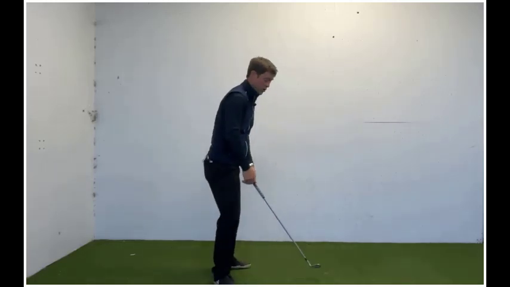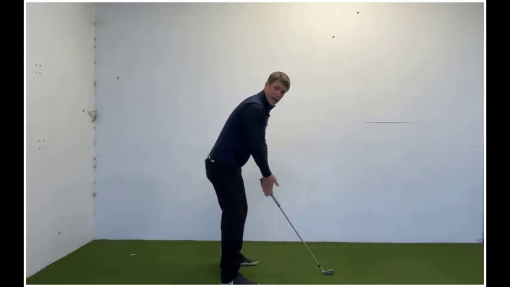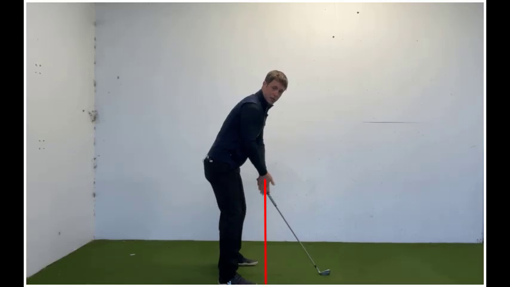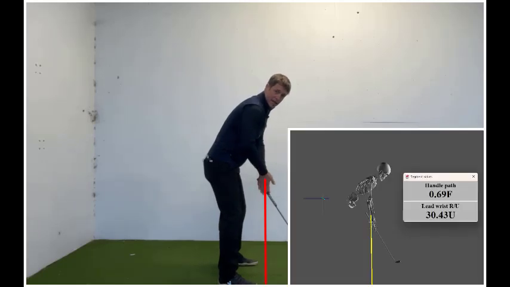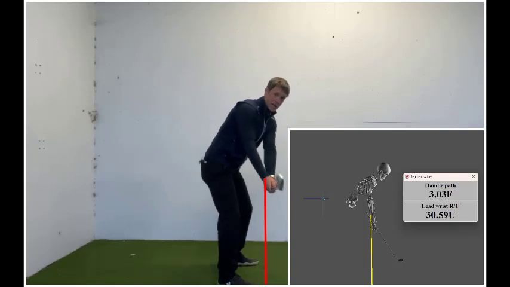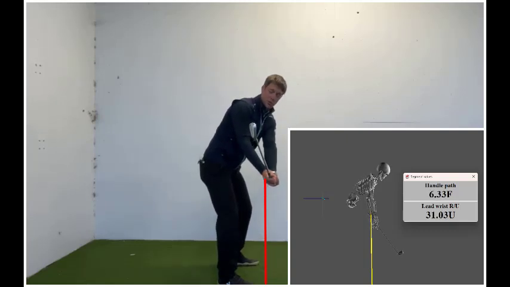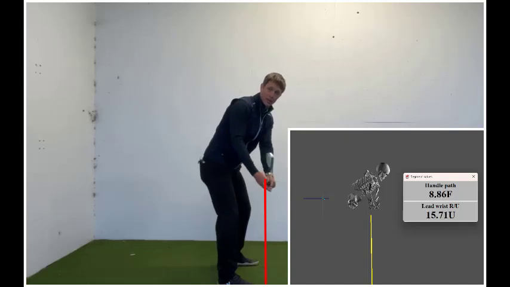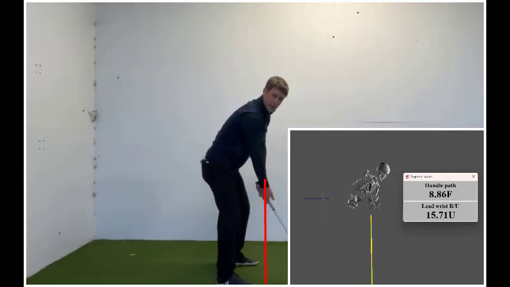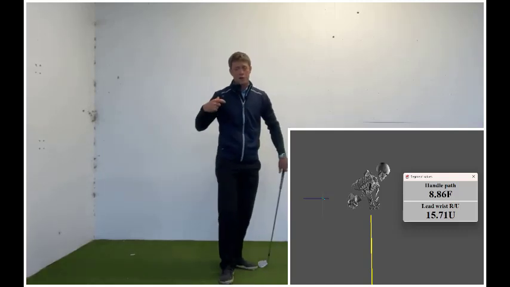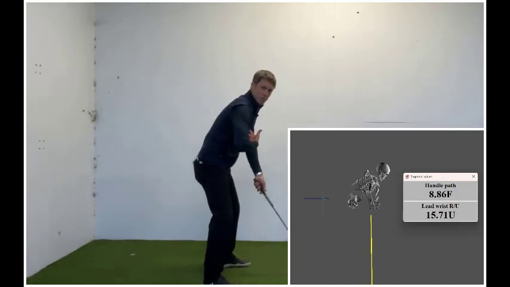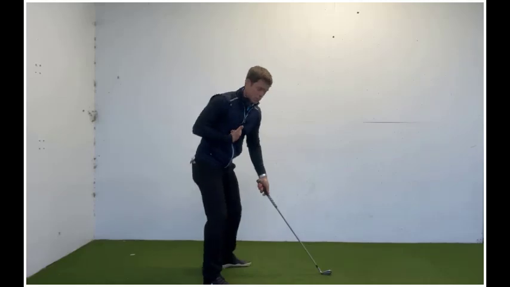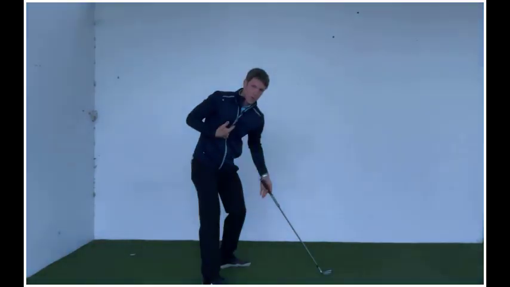So little references we can use would be, if I take a line down from my hands here, so once again as we cut the 3D values back in, if I take a line down vertically through my hands, when I get to almost this position, loosely speaking halfway back, the hands are still on top of their start position. They haven't moved outwards, they haven't moved inwards. So why is that then defined as moving forwards? It's because the rib cage is actually rotating away. So we're moving into clockwise rotation.